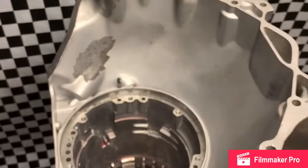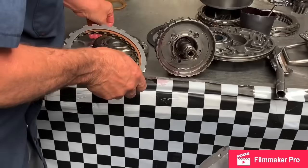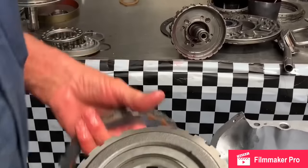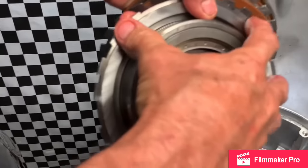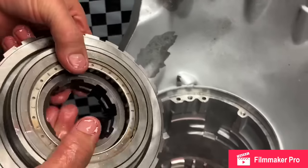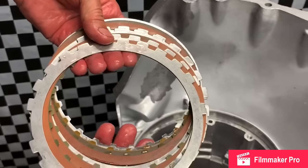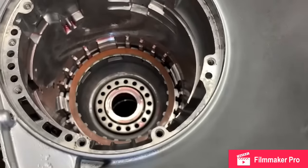Because we're going to go into real detail on this thing. We need to know how to check clutch clearance in the bottom down here. Since we upgraded this to the wide sprag assembly, to the 4L60E sprag and support back here, the clearance could be a little bit different if you just put the 350 clutches back in new with steels. So we're going to set these down in here like this and we're going to check some things.